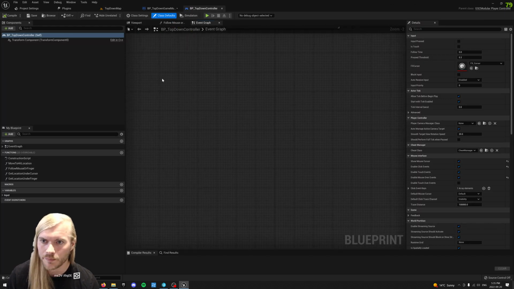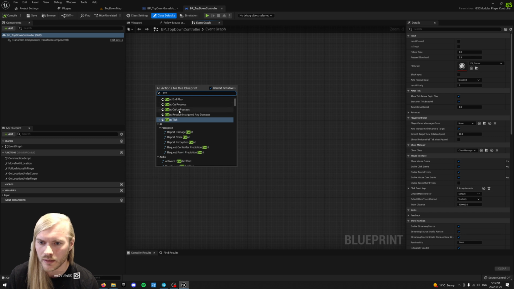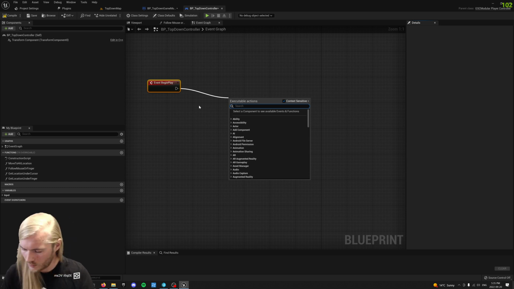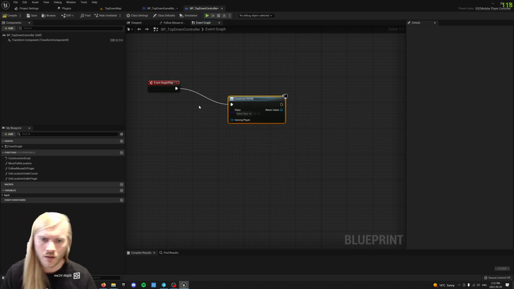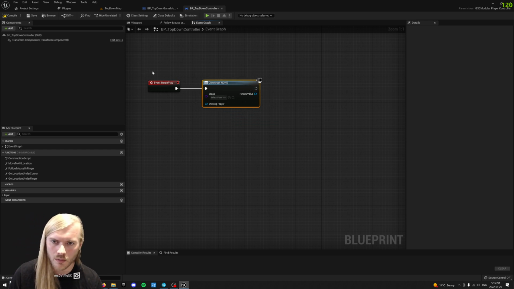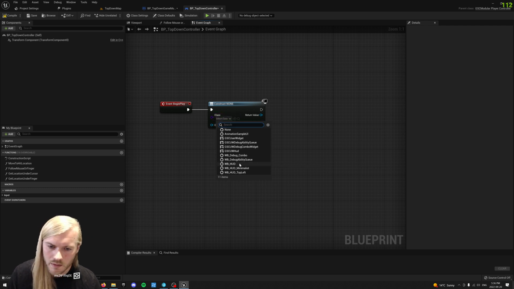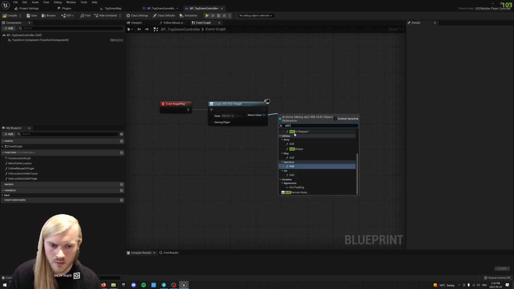Open up my top-down controller because typically, I mean, everyone can probably do this differently, and I might get corrected on this as I'm saying this, but I do all my HUD management or widget management through the player controller instead of on the player, because the player doesn't actually have communication directly with widgets and the HUD. The player controller is the intermediary for the HUD, so it makes more sense to me to have the events to do with communication with the HUD or the interface in general existing on the player controller, but I might get corrected on that, I'm not sure. So we'll do this, we'll add that to viewport.